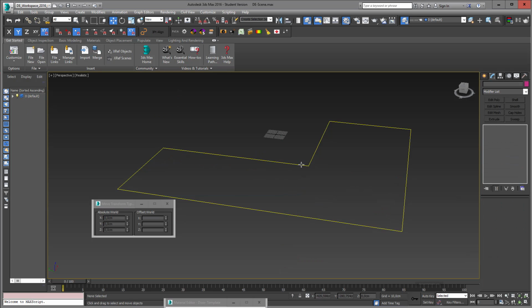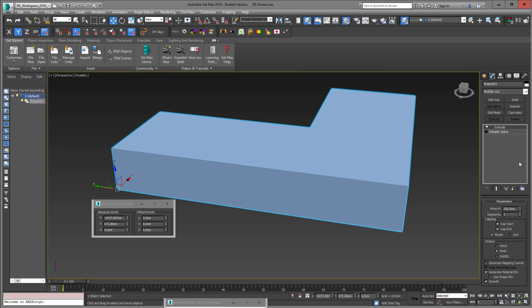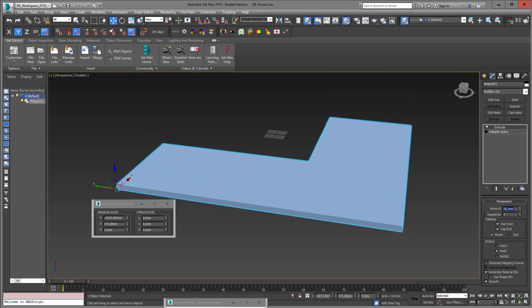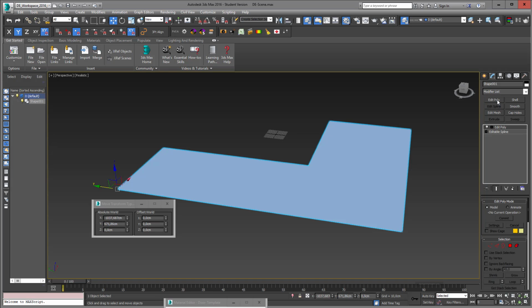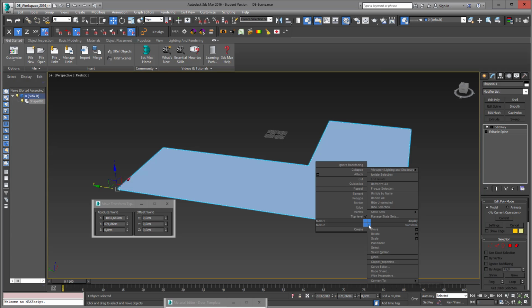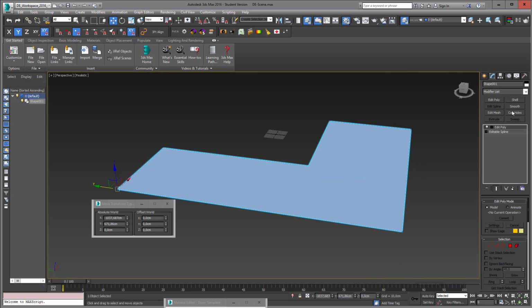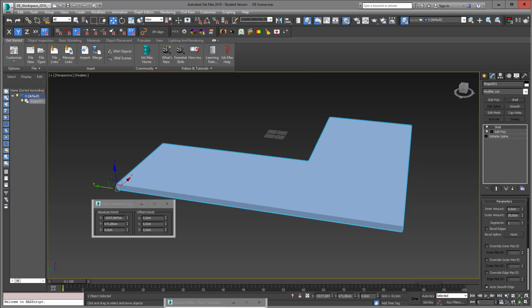Ceiling height, of course, is really simple. If you have this line, you can just go into extrude and define the height of the ceiling. I would do it differently. I would probably just put an edit poly on top. So this is a way of how you can convert it to an edit poly, or just right mouse click, convert to editable poly. It's also a way of how to do this. And if you then add the shell modifier, then you're better off because you have better control of in which direction you actually extend your ceiling.